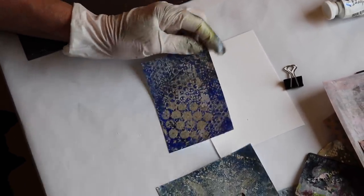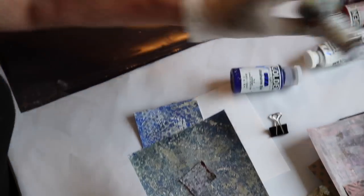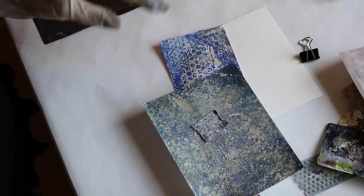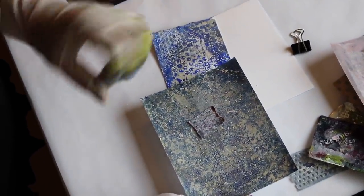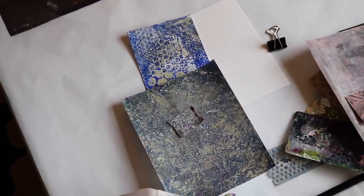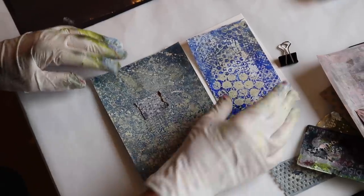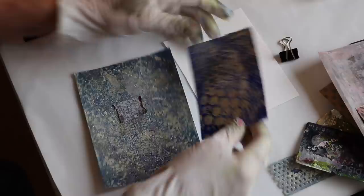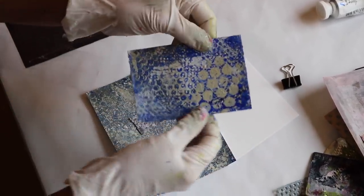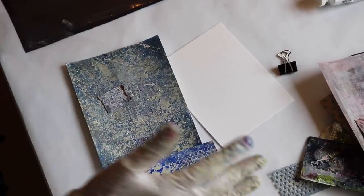This one has a lighter background — I mixed ultramarine blue, raw umber, and Titan buff together using Golden paints. Links for everything I mention, including Cotman paper, are available — just push 'show more' to find the Amazon links. This piece was plain ultramarine, so I went back and gave it a color wash to get a browner tone. I'm going to show you how to do that using what I call the smooth technique.